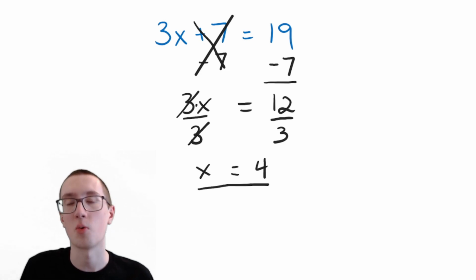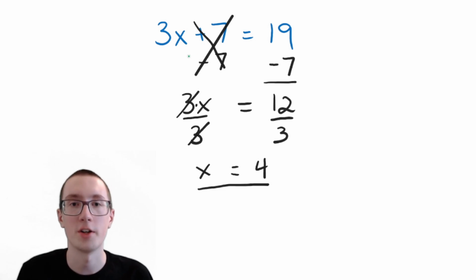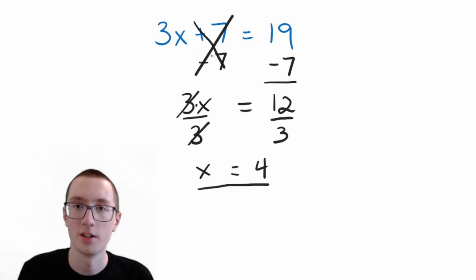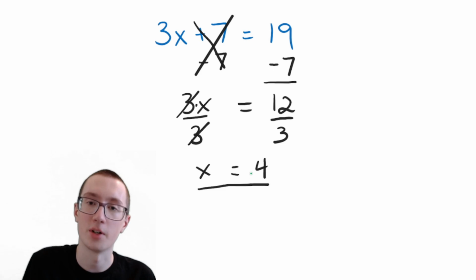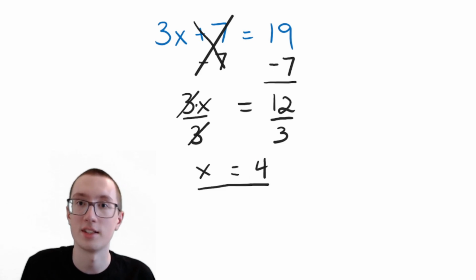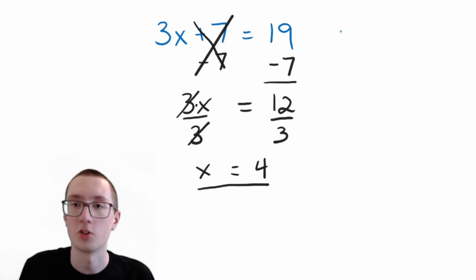Now, this isn't required to complete the problem, but some teachers actually require you to check your work. And even if they don't, it's a good habit to get into. Basically, an algebra problem is just a fill in the blank problem, right? What number goes in the blank here to make the answer correct? So what we can do to make sure we did the problem correctly is put this number in the blank and see if we get 19. So we're going to replace x with 4. We're going to fill in the blank.